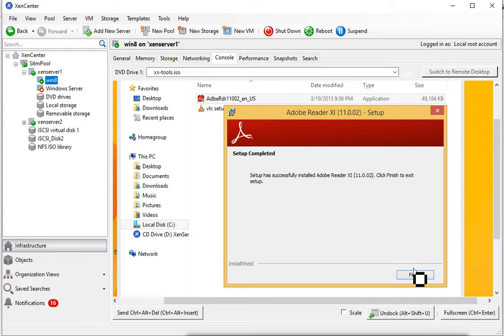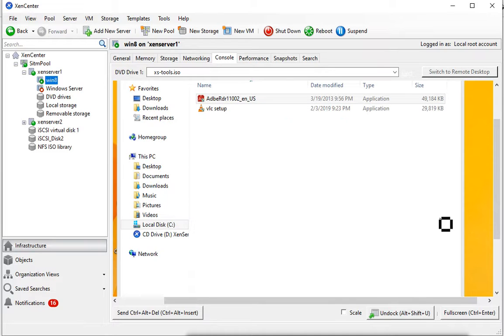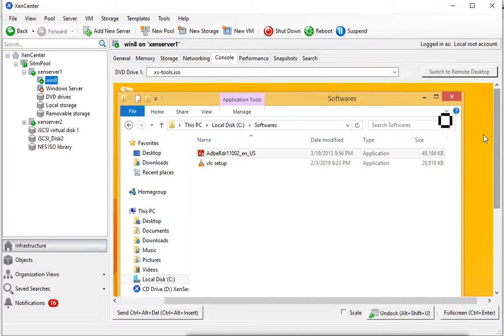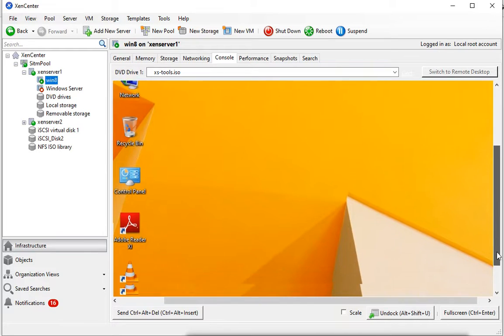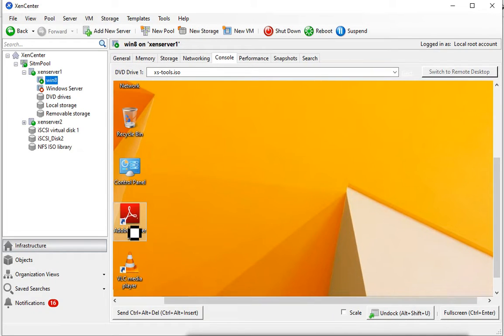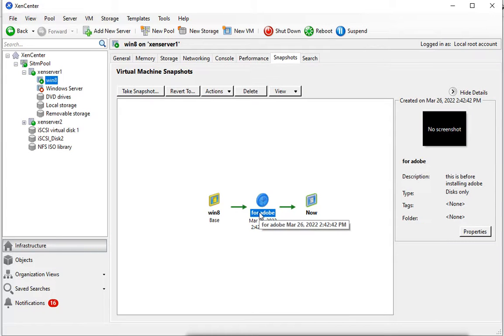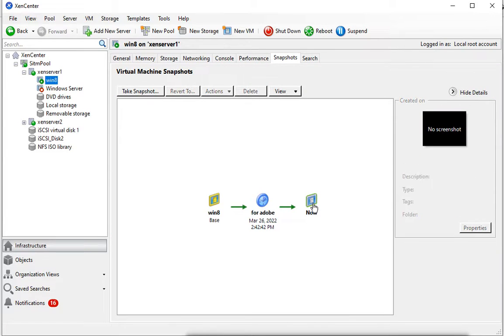Now it is finished. So I installed this software. Now we have two softwares installed, this VLC and the Adobe Reader. But remember, when I took the snapshot, there was only VLC, the Adobe Reader was not there. So in the snapshot there is only VLC. Right now in here we have two.